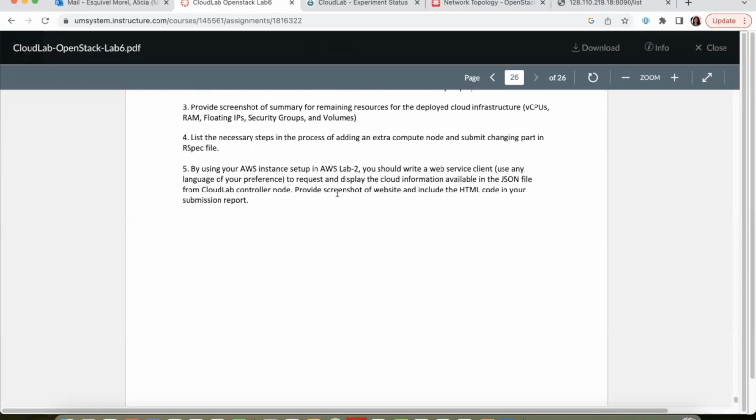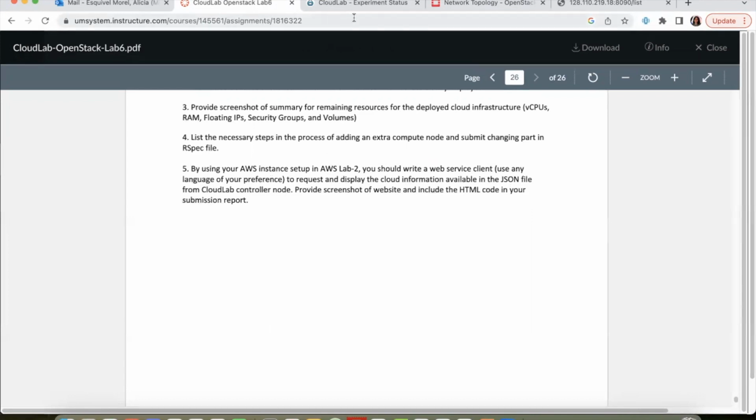So we need to display the information of that in a JSON file. And then you're going to get that information from the Cloud Lab controller node. And we need a screenshot of the website with the HTML code of your submission report. So we just need to request and display the cloud information.